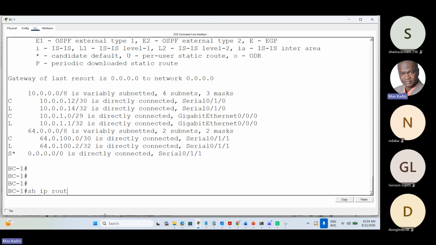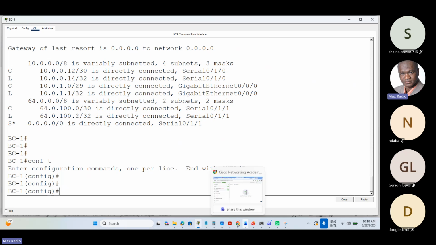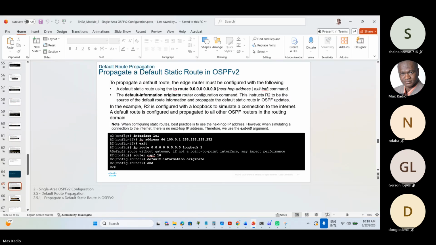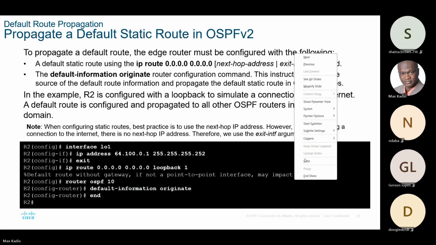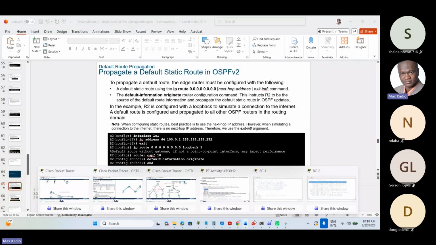So conf t. Now we need to propagate. What is the command for that? After we configure, we go to router ospf process ID. The process ID is given to us in the questions, so it's 10. Default-information originate. So we go there, default-information originate. What is that?